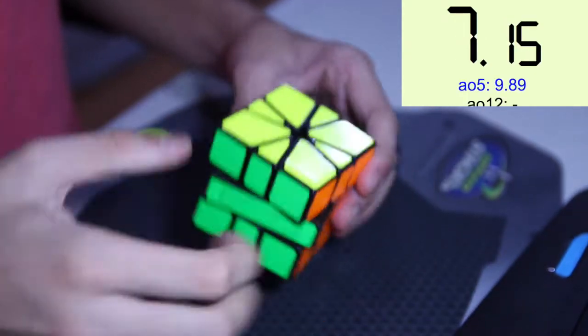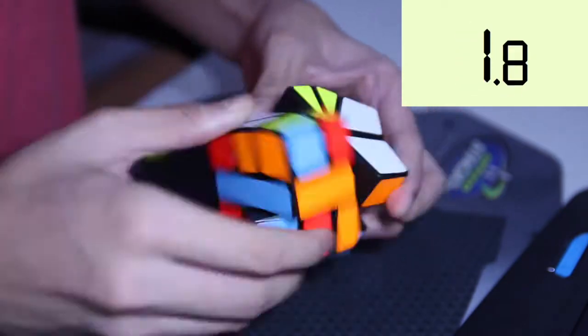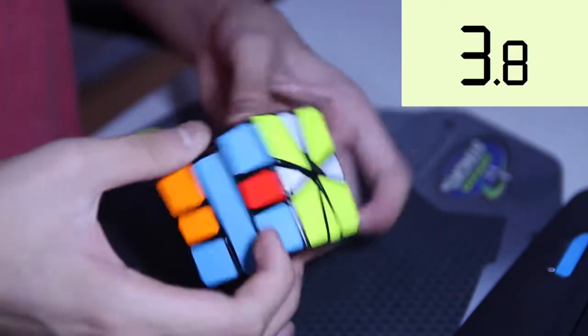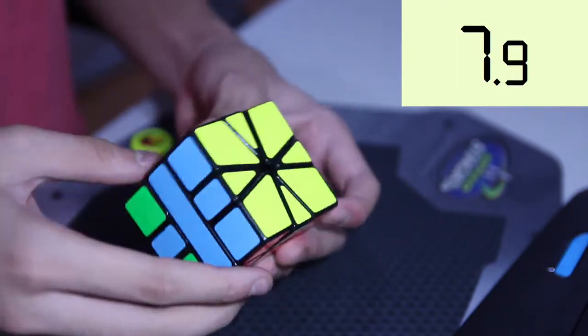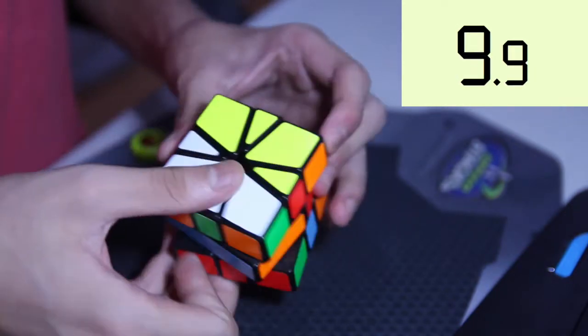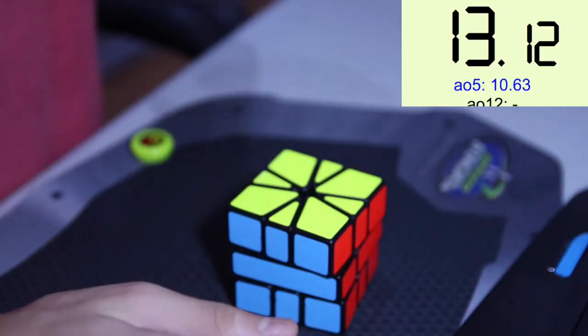But if you're not planning to get world class and just plan to solve it as an event, then you can go ahead and get either the normal Qiyi Square-1, the Weilong Square-1, or maybe wait for the X-Man Square-1 and see if it's good first. Overall, the Cubicle Square-1 is great, but I would only recommend it to people who plan to get fast at this event.